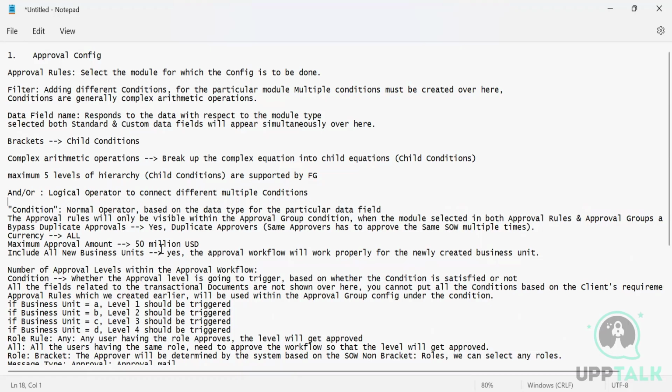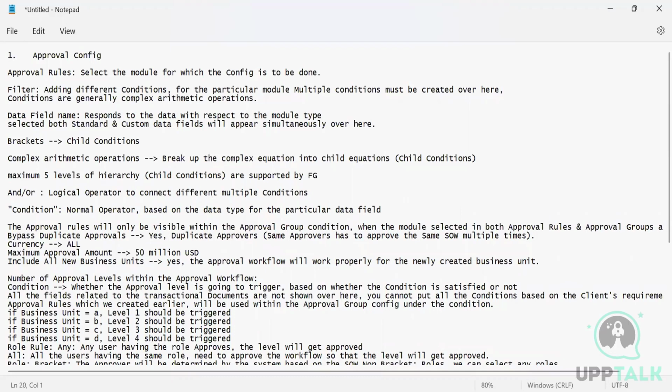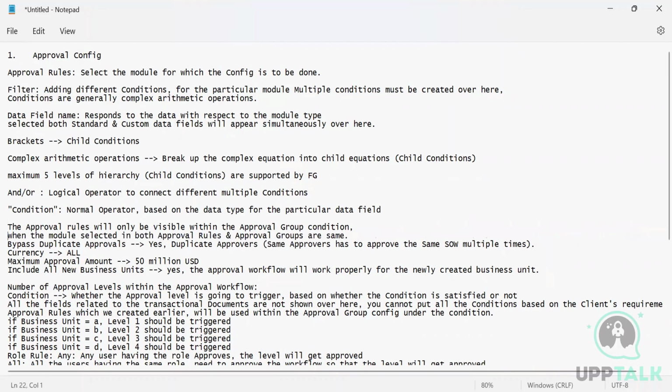So as we told the conditions, okay, if it is a timesheet, we have one condition. If it is an SOW, we have another condition type. In first place, we need to understand what we are dealing with, and then the variables or attributes that we are dealing with respect to that particular module. Okay. So the approval rules, once created there, we are going to utilize that in the approval group as I showed you guys. Okay.